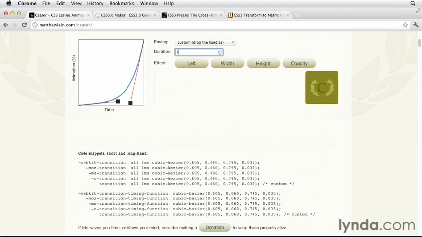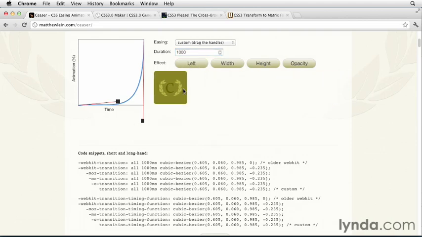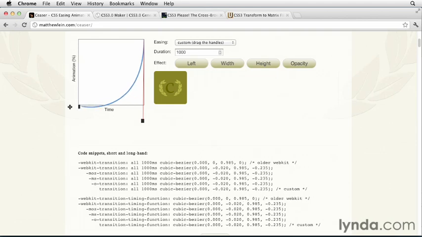Let me adjust this milliseconds to 1 second here and make a further adjustment on the handles up here. So let's say if we can get it really sharp. Now notice I can go outside of the box, and this will give me values outside of the 0 and 1 range. So I can create some really interesting effects. One more time. You saw a little hesitation there. You can actually get kind of like a bounce effect here. Really nice. So there's a lot of different work that you can do, as I like to say, hours of fun at Caesar's Place. Let's turn to another one.